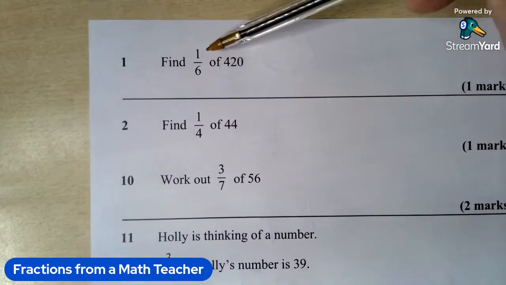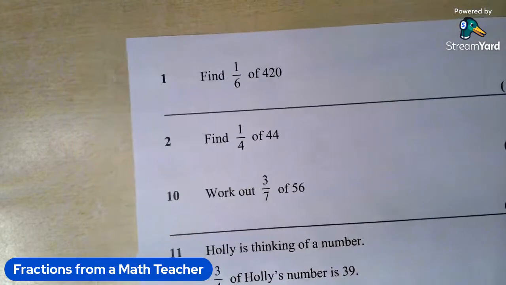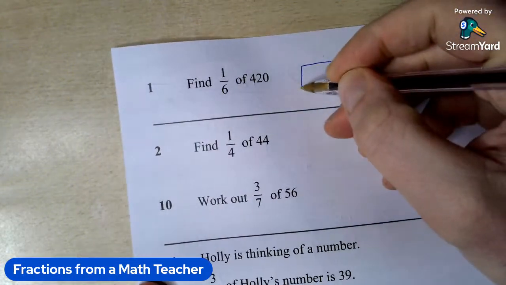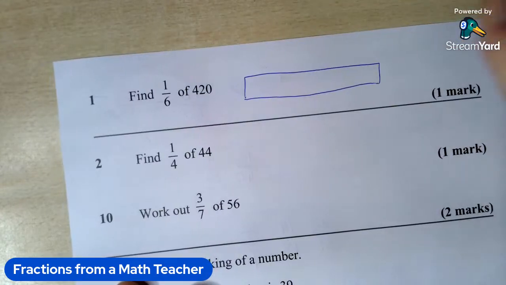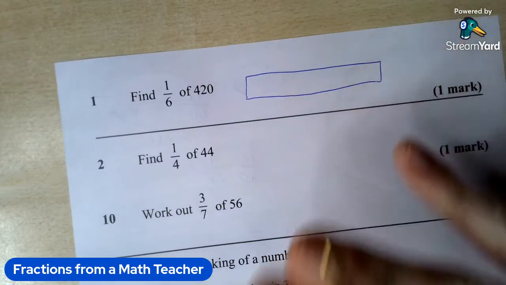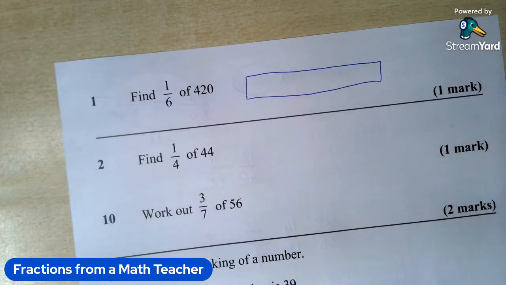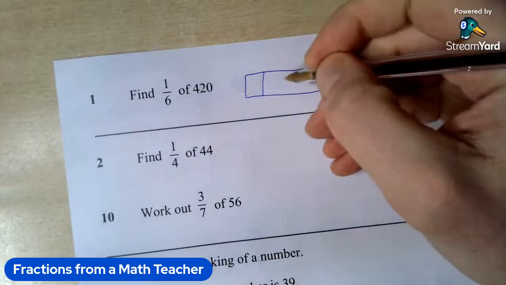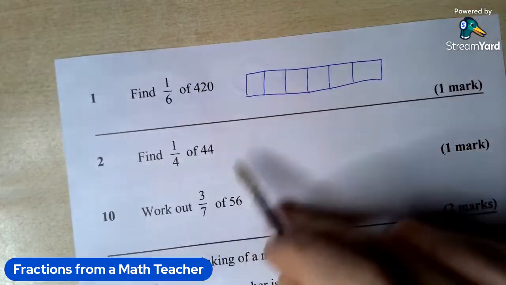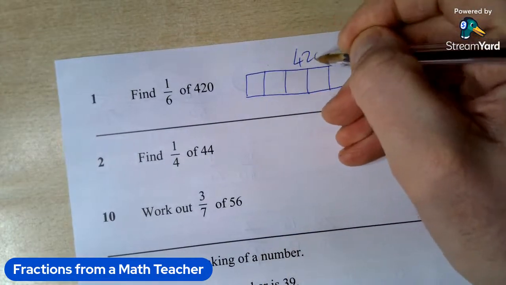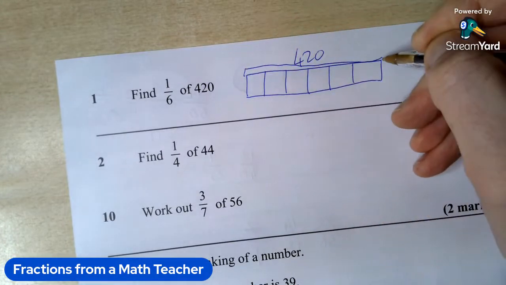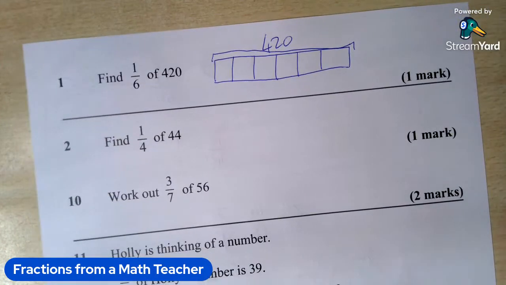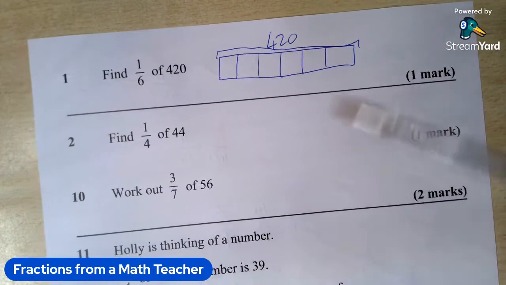Right, quite straightforward. 1/6 of 420. So you only find 1/6. So if you imagine it is a bar, I'm simplifying it down. I know a lot of you probably don't need this, could work it out straight away. I won't do this for every single question because that'll take a lot of time. I'm just doing it for a couple of them, just so you can really see. So 2, 3, 4, 5, 6. So 1 bar, that is worth 420. Bar modeling is quite big in terms of teaching. A lot of teachers use it as a tool to show fractions, ratios, and percentages.